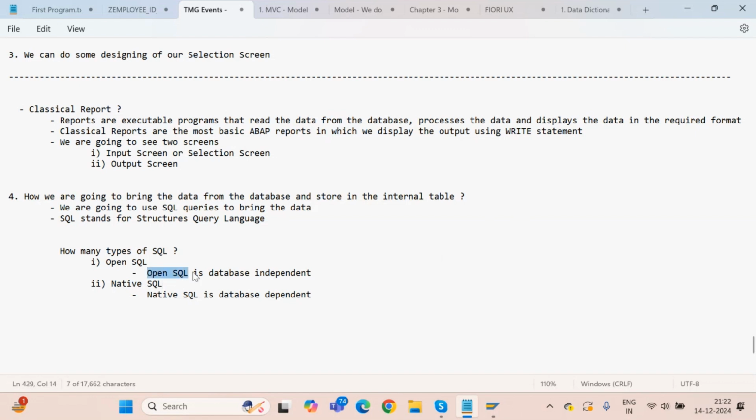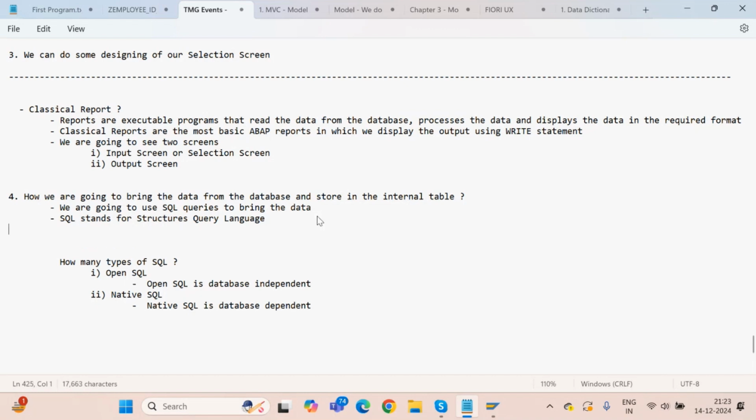So what is the meaning of database independent? If my code is not going to work on a MySQL database or an Oracle database, what is the meaning of ABAP code? If my ABAP code is different on both databases, it will be completely meaningless. My code should execute on every kind of database. It doesn't matter.